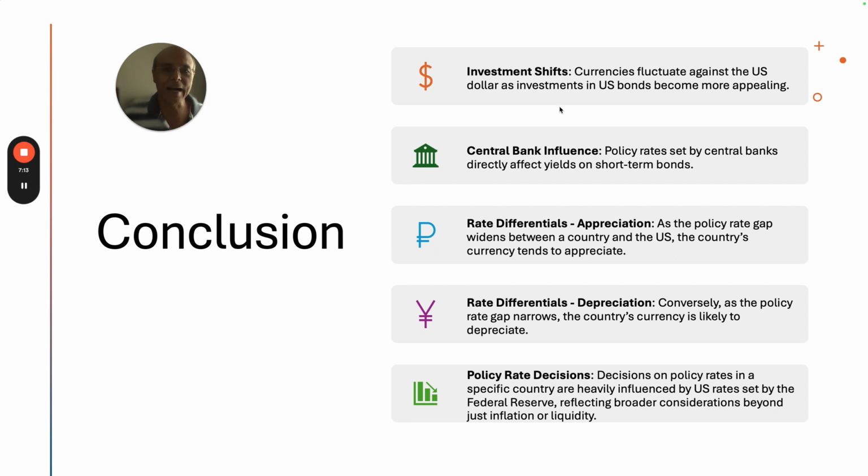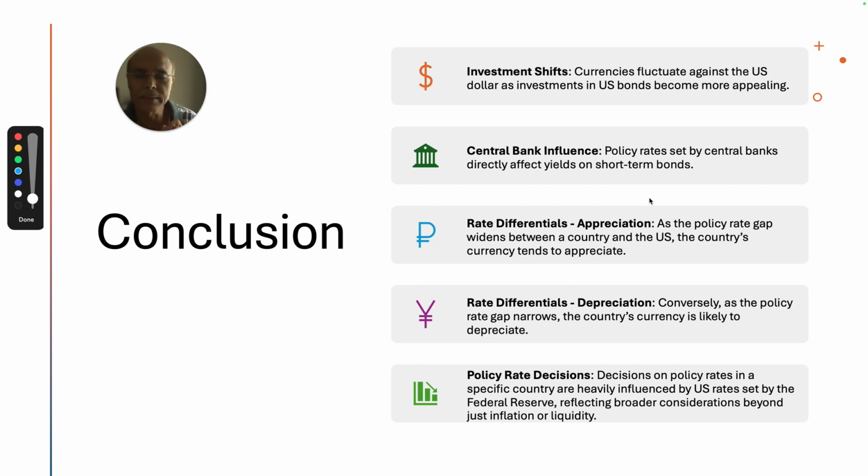The main conclusion is this: rate differential. This is the key conclusion. You will find the policy rate, which is determined by the central bank. The US central bank, the Fed, will set a policy rate for the US. The Indian central bank or the Japanese central bank will set a policy rate for India or Japan. If the differential between these policy rates increases, meaning the gap increases, then the currency will appreciate. And if the gap decreases, the currency will depreciate. You will see this clearly coming out from the chart.